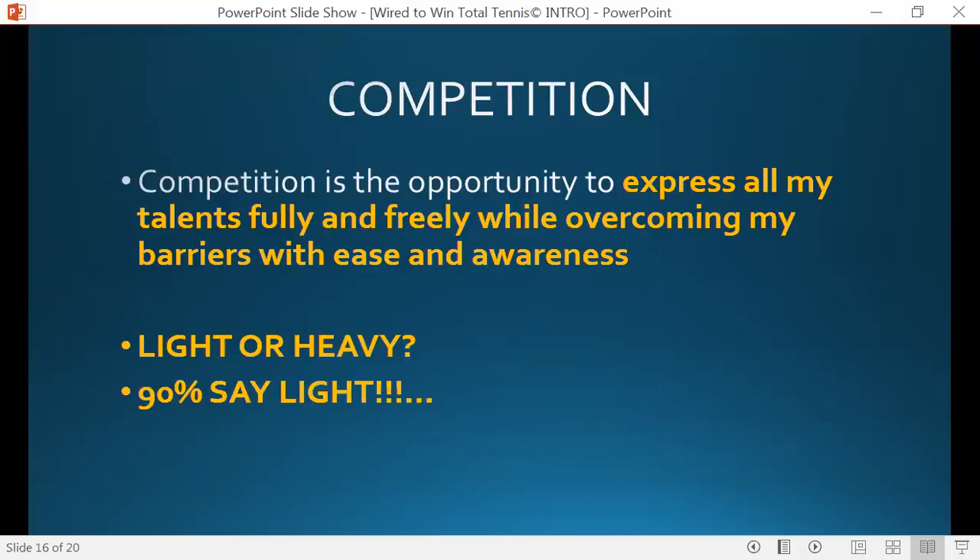What is your response to this definition? Light or heavy? Well, guess what — more than 90% tell me light. They get a lighter feeling. So my question is: if you played a match today and you walked out on the court with this definition as your only reason for being there, how do you think you'd play? Almost everybody says they'd play pretty darn good. They can tell already because of the light feeling that this causes. This definition, because it's different from yours — which was heavy — is literally causing alignment. And that's everything we're always going for. You are feeling better because you're in alignment.